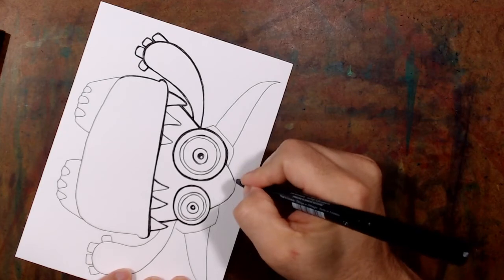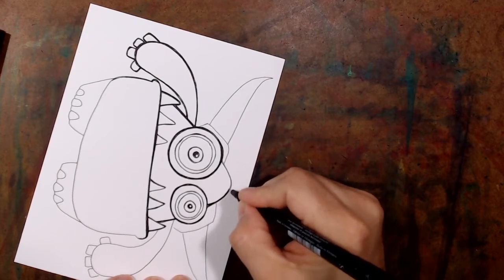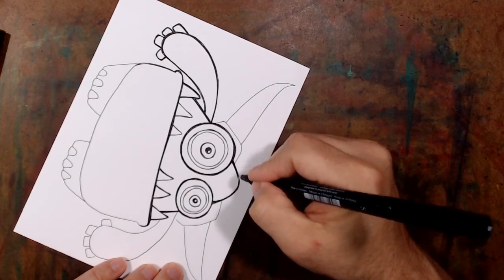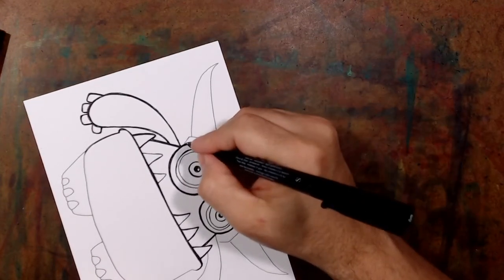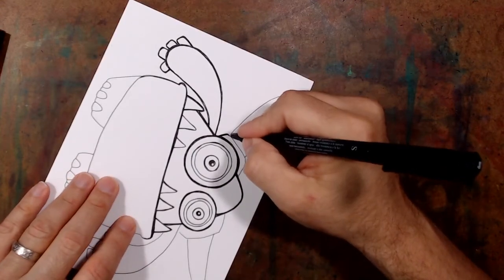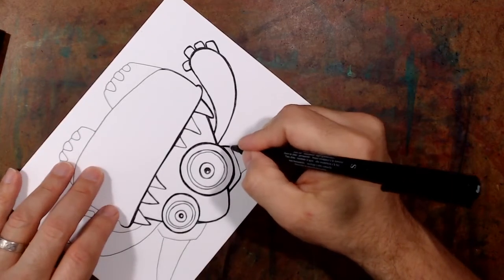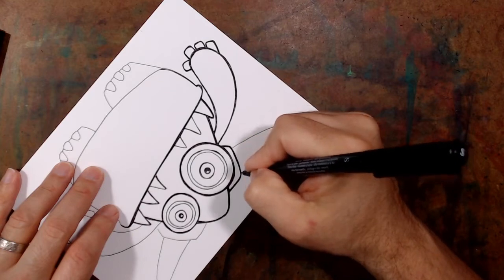Because what that does is it allows me to keep the line consistent. I'm focusing on just that one thing. If I'm focusing on the eye, I might be like, okay, I outlined it, now I'm going to do the pattern, and then I'm going to do some shading, and then I'm going to do this, and I'm going to do that. And you spend all that time that when you go back to another part, you may have forgotten, or your style's changed a little bit. So to then stop to refocus on the quality of the line, your lines might end up looking different. Maybe you get impatient and you're like, oh, well, I just don't want to do those thick lines. And so then you end up with inconsistencies in the drawing.